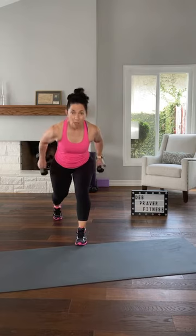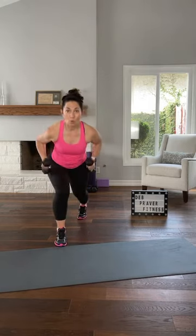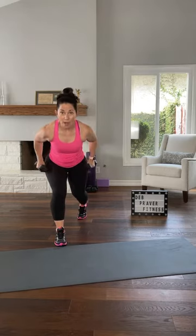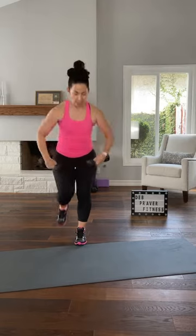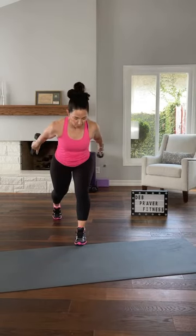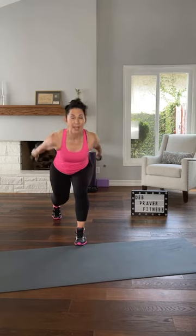Here we go. Sink. 1 row. 3 triceps. 2, 3, and other way. Sink. Row. 3 triceps. Once more. 1 more each side. So sink. Row. So your shoulder blades pinch together on the row. Then 3 triceps. Come up.